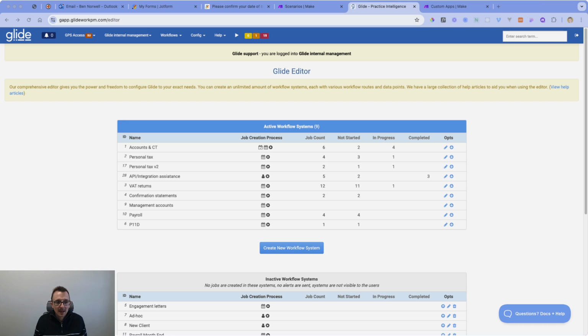And the customer, any customer of yours, is going to load that up and fill it in. And the challenge really here is that when that form software, JotForm, records that submission, it has absolutely no idea who that person is. So how do we get it to update Glide automatically?